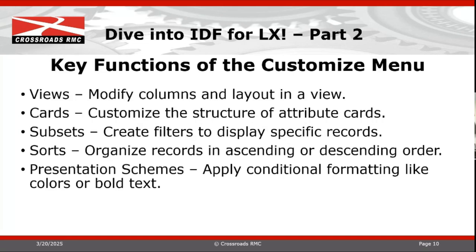These are the key functions, again, of the customized menu. We talked about the views. We'll talk in depth about what each one of these are, right? So views, we're able to modify columns and layouts in a view. Cards, we're able to customize the structure and the attributes. Subsets, create filters to display specific records. Sorts, to organize these records, ascending or descending. And finally, presentation schemes, conditional formatting like red if negative, those types of things.